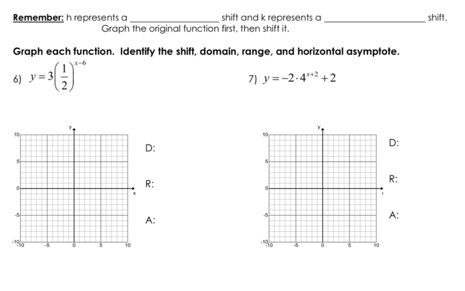Alright, part 2 here. So we're going to do a little bit more with graphing, have a little bit more interesting things happening. So H represents a horizontal shift. Remember, horizontal goes left and right. So H is going to tell us how far left or how far right. And K represents a vertical shift, which will tell us how far up and down to move the graph.